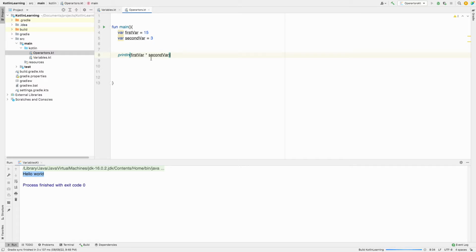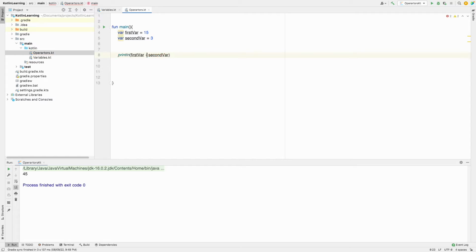This is the multiply, and the same way you can use plus, minus, the modulus operator, and the divide operator. It's taking some time. Yeah, so 15 times 3 is 45.